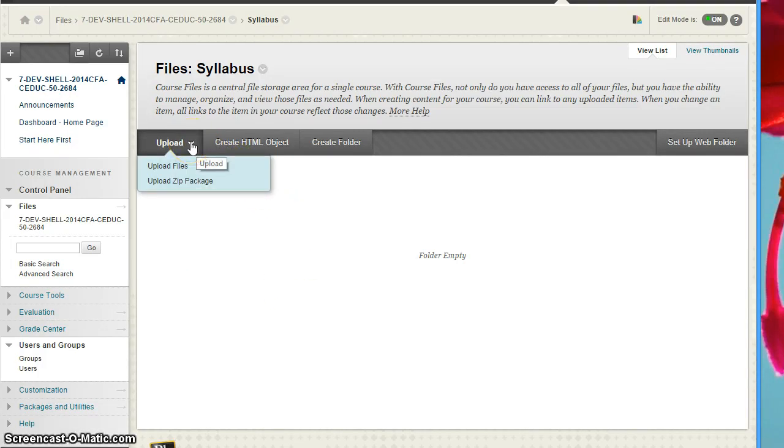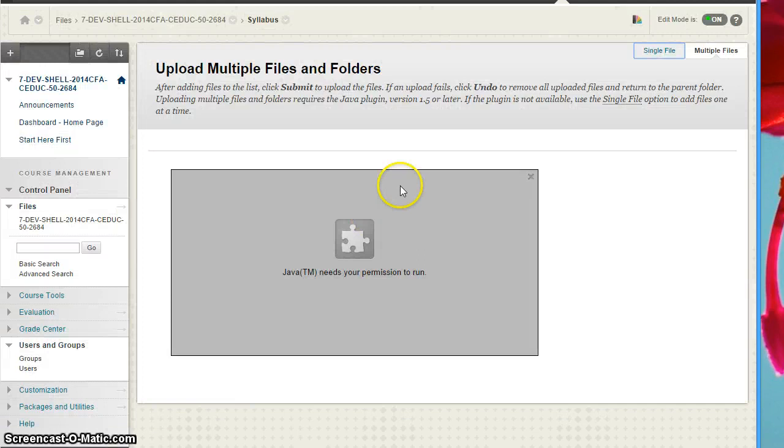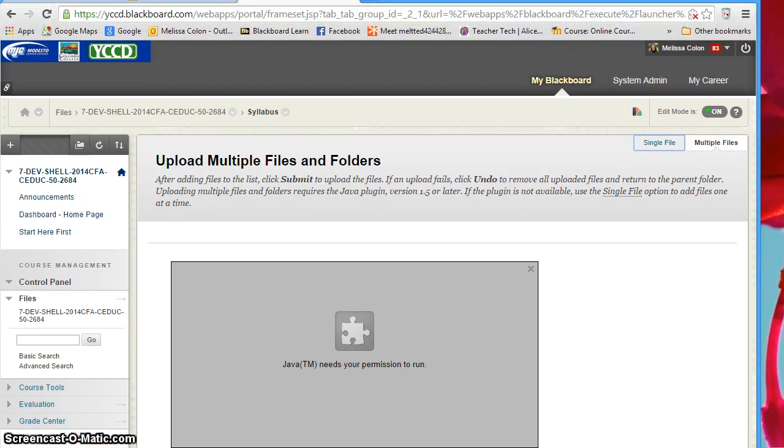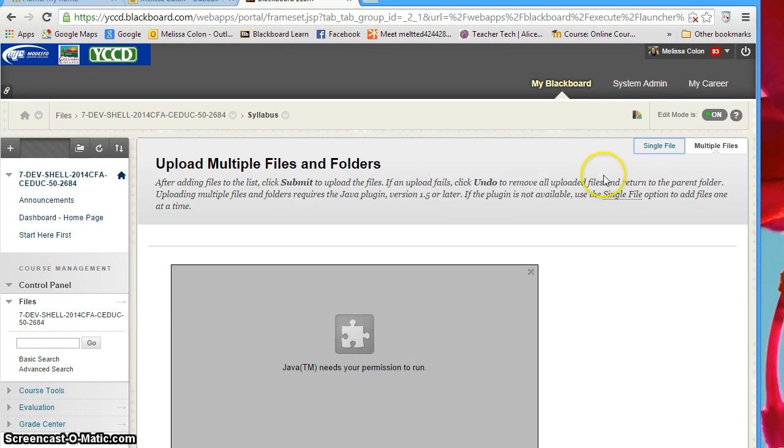For purposes of this demonstration, I am going to click on Upload Files. Once I click on Upload Files, I want you to notice that I have this Java runtime permission. Java needs your permission to run. A lot of times that will mean your browser is blocking multimedia content, or in this case a helper program.